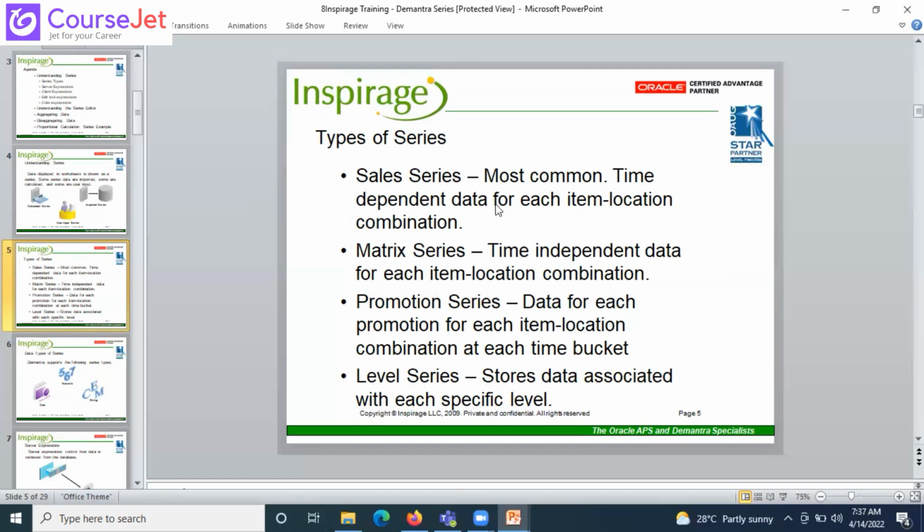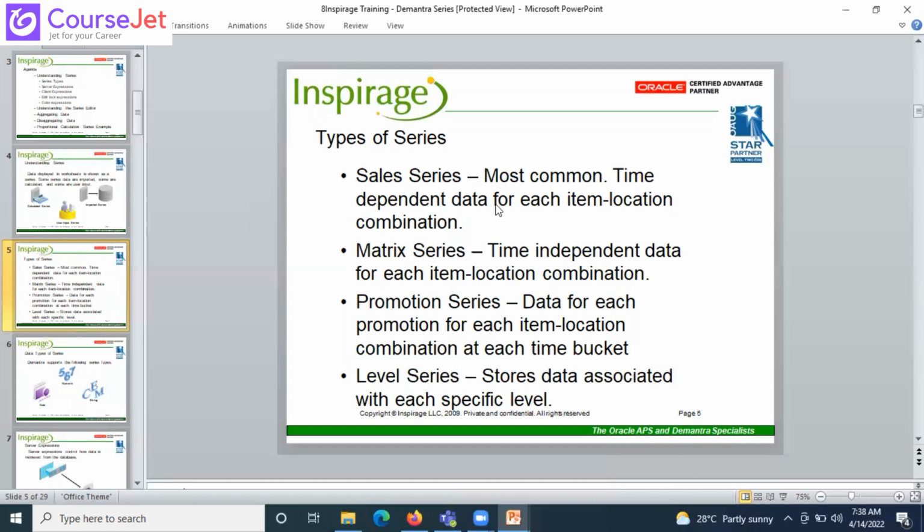The matrix series is something irrespective of time, like for each item and location, some attributes, something like the sales representative for this product in this region.